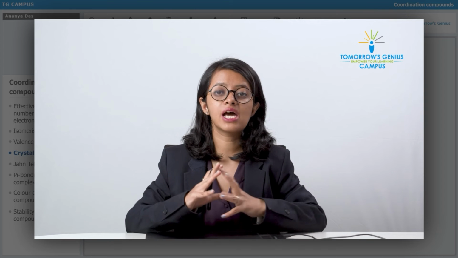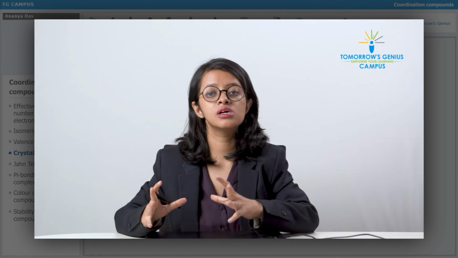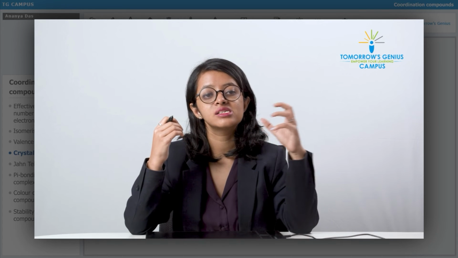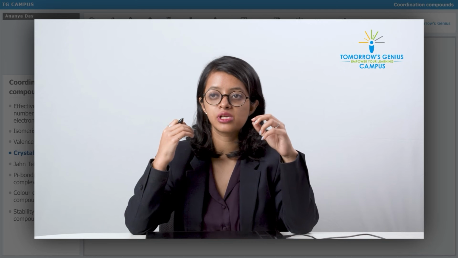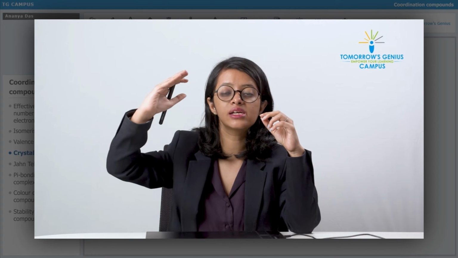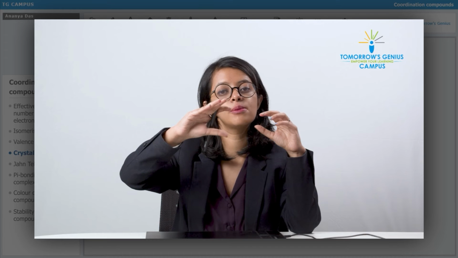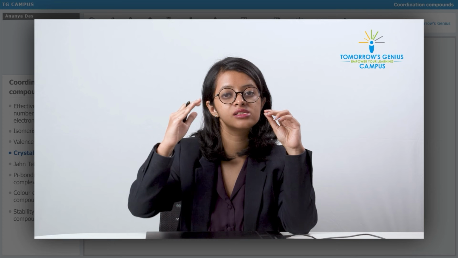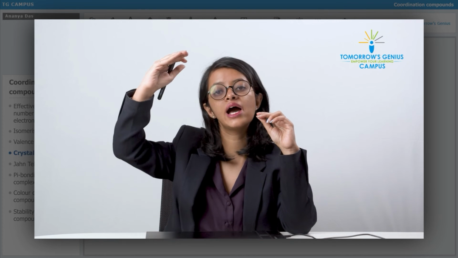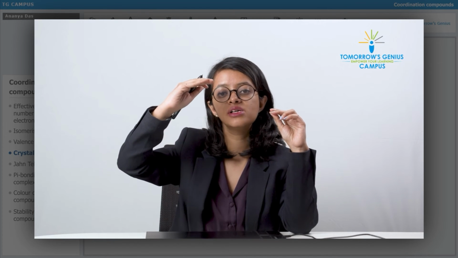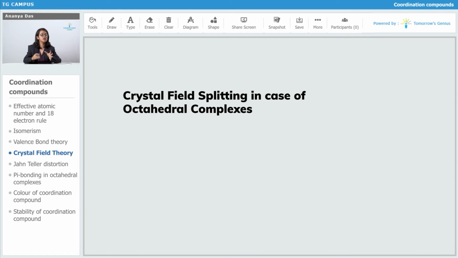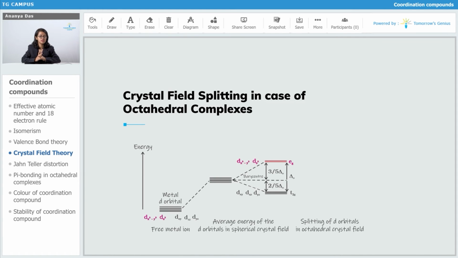Okay, so this is what is happening when the metal is approaching the ligand, or the ligand is approaching the metal. That is, when the ligand is approaching the metal, it is approaching towards the axial orbitals. So the axial orbitals get increased in energy. First of all, all of the d orbitals are increased in energy. Afterwards, when the ligand comes closer, it is seen that it is coming towards the axial ones. So the axial ones are higher up in energy and the non-axial ones decrease in energy. Okay, so this gives rise to splitting, and this gives rise to the diagram that you see in this case.